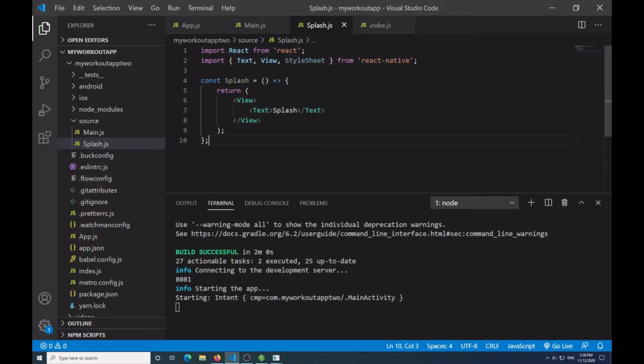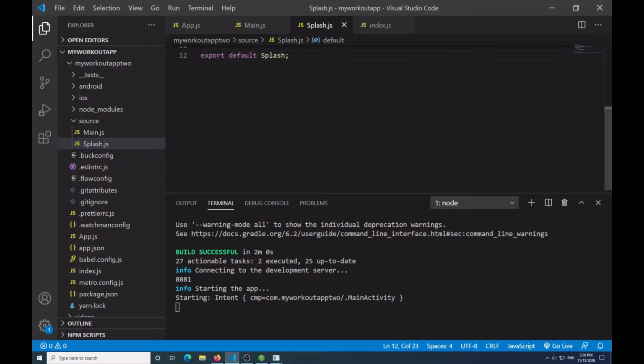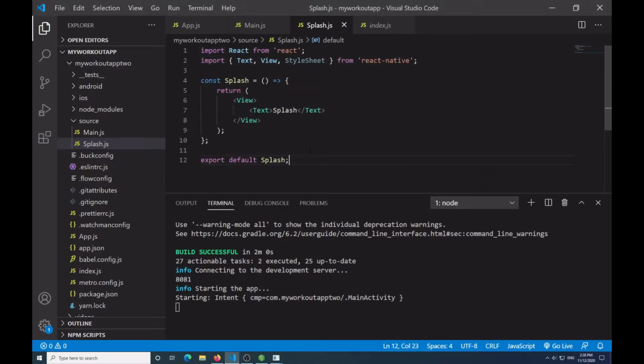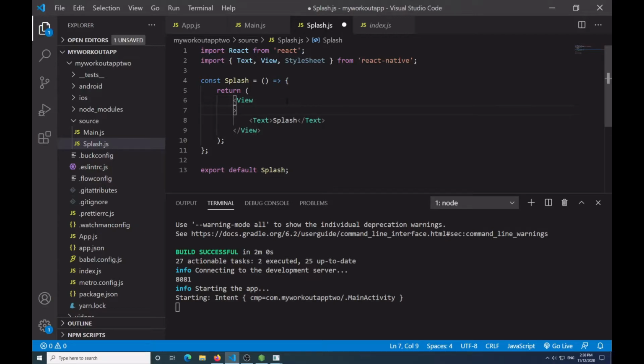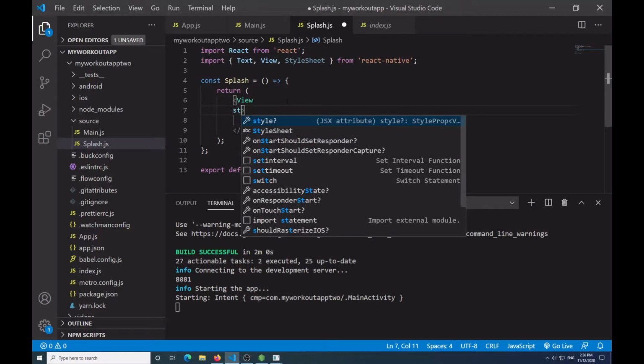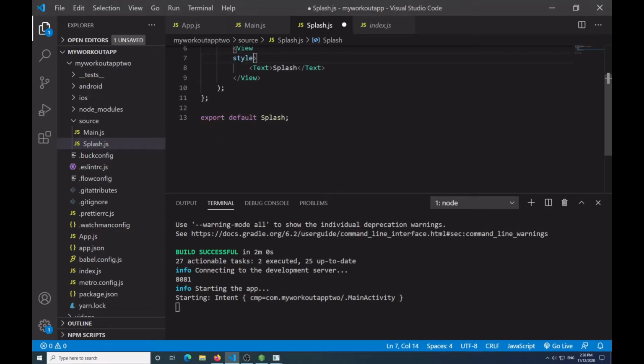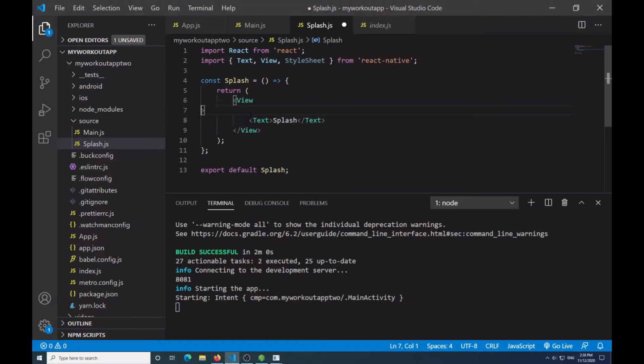And then I can save it, come down here, do export default. Then the name of my function is splash. So this is yellow, this is good to go. For the sake of argument, I'm going to come in here and say style is, actually first, let me get rid of that.